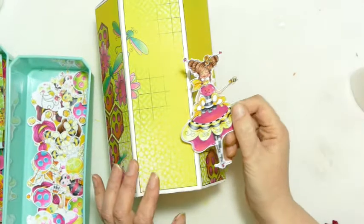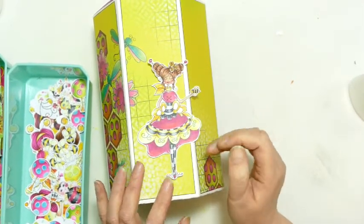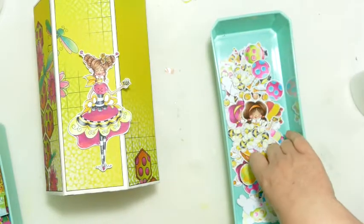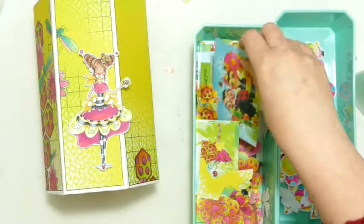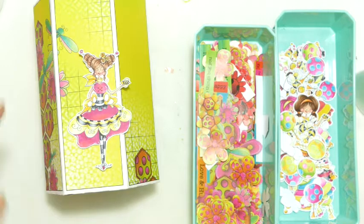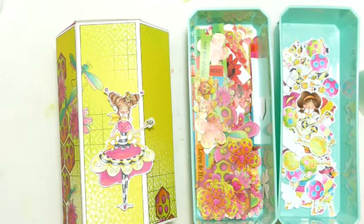Okay, so I have cut out and coloured our fabulous Lady Bea. I've not quite stamped and coloured all the sets out yet, I'm sort of gradually working on it. So I have a few bits and pieces in here, but what I have done is fussy cut a whole load of the flowers and sentiments and bits and bobs. I'm just going to take the toppers out so that I can rummage, from the toppers and fussy cut kit.